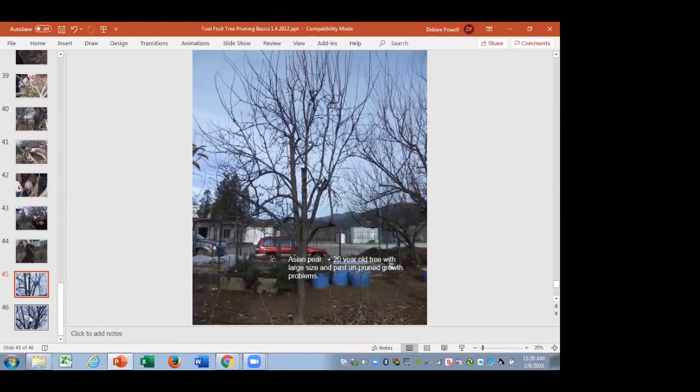This particular Asian pear is no longer there because these Asian pears were very susceptible to fire blight. And once that starts on the tree, it's really hard to control. So we had to take, I think, 2 of the major ones out. I think we only have 1 left, don't we, Lisa? Yeah, and we cut out part of it to try to get the fire blight out of it last year. It's a real problem with these pears.